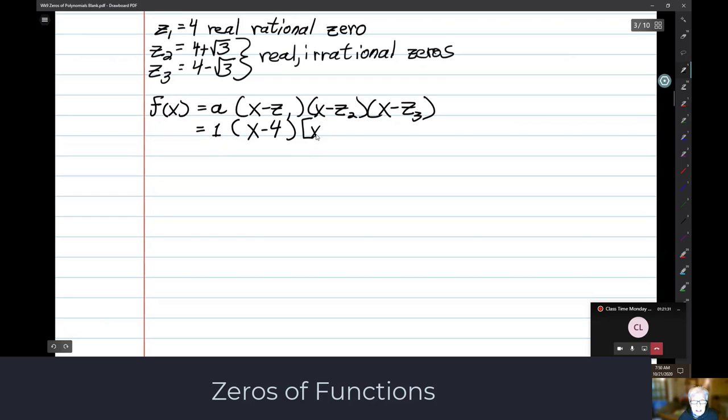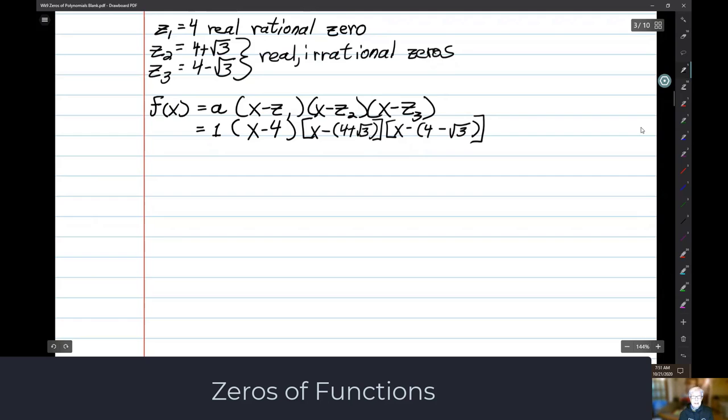All right, this is going to be x minus parentheses 4 plus the square root of 3. Notice that that acts like a binomial. It's two terms. So 4 plus the square root of 3 times x minus parentheses 4 minus the square root of 3. Now that looks pretty hideous. This is the kind of thing you have to take one step at a time and use the trick we actually used before. You'll see, and it's not anywhere near as hard as it might be if you just attacked it straight on.